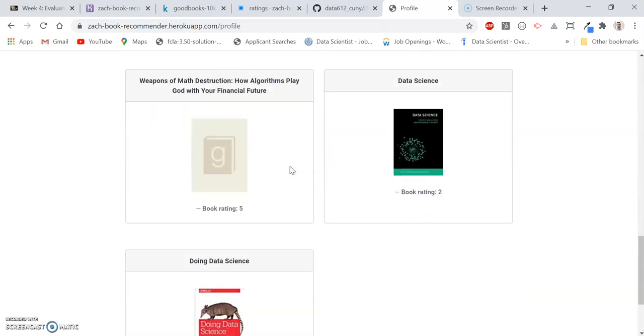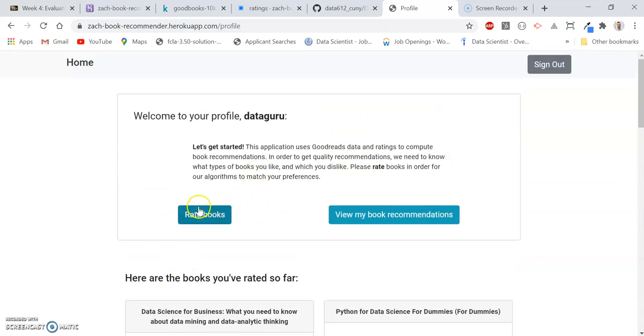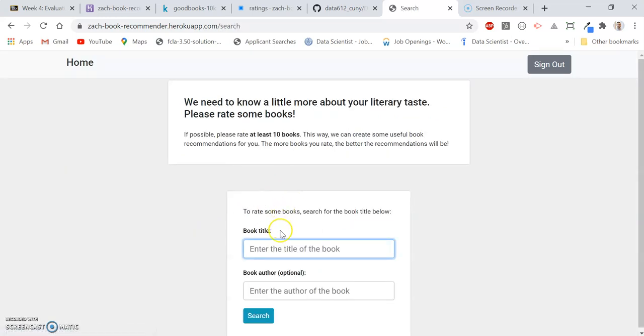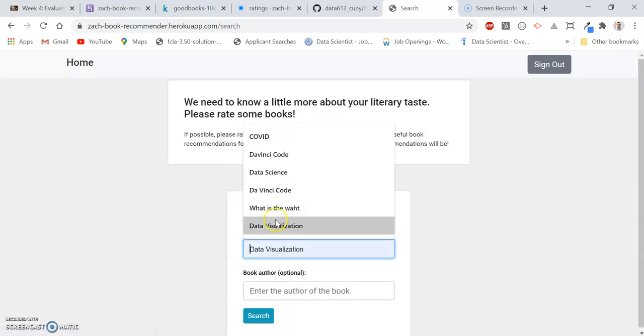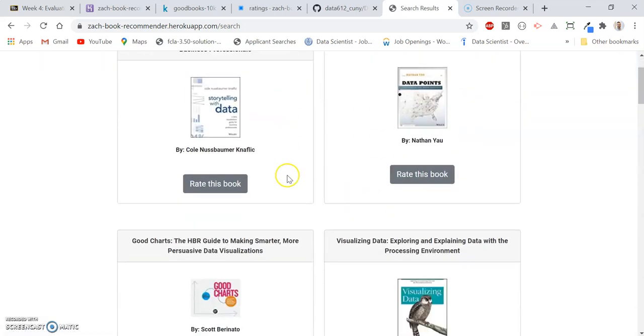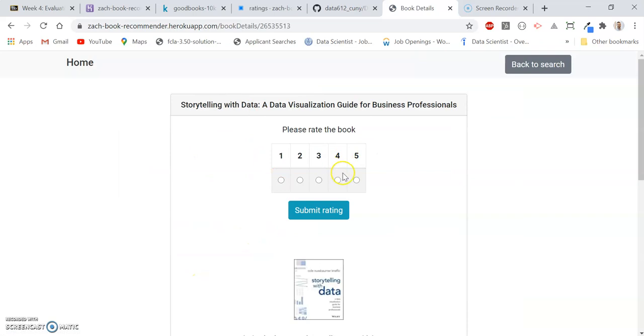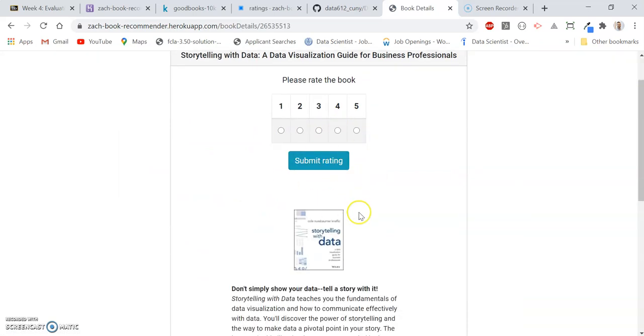So you can see down here that there are a fair amount of data science books that this user has rated. If the user wanted to rate more books, you could then go here and use the search function to search for books. This is all using the Goodreads API to serve up these different books based on the search query. You could then click in, rate the book from 1 to 5, and submit the rating.